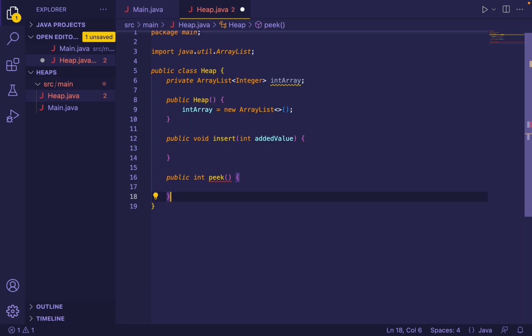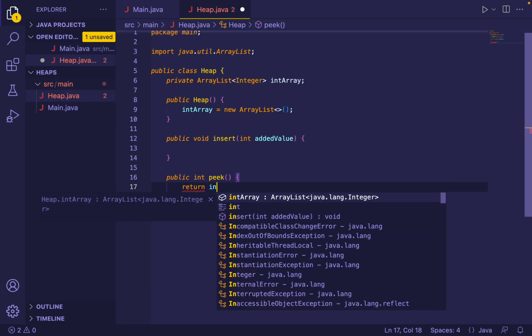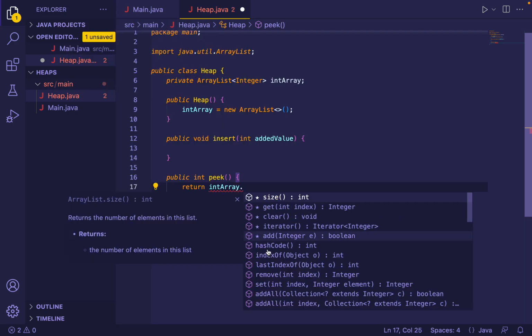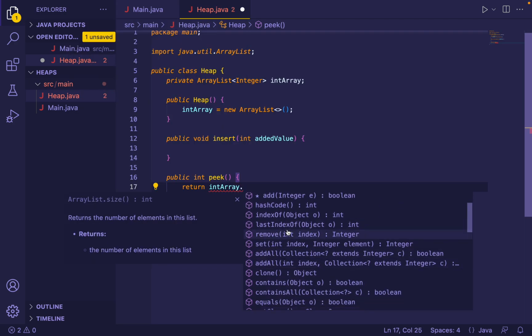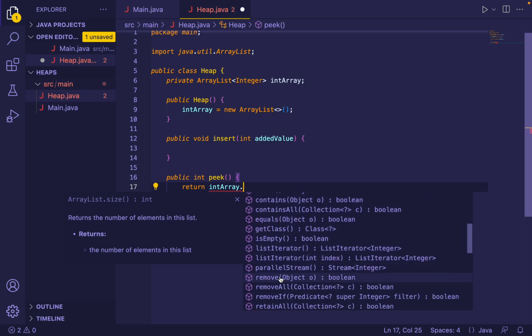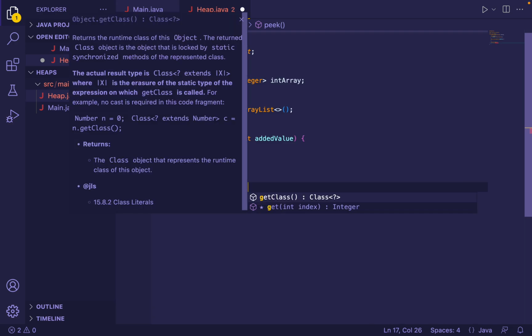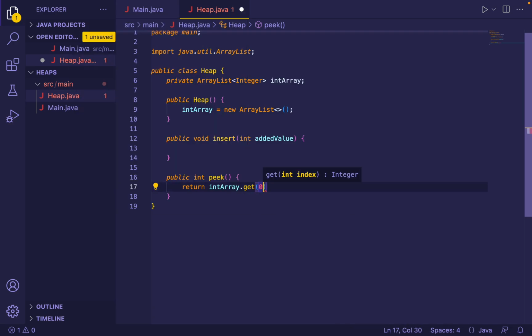which actually that's going to be pretty easy. I can just do it right now. It should be something called first, or I can just do get 0.